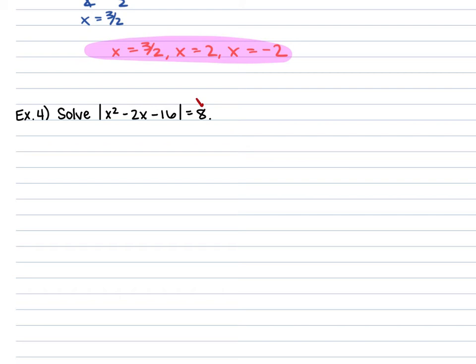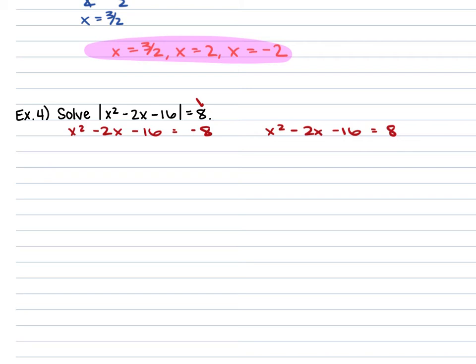So we're just taking both types of that 8, so a negative 8 and a positive 8, to represent all possible solutions here. So this is going to give us x squared minus 2x minus 16 is equal to negative 8, as well as x squared minus 2x minus 16 is equal to positive 8. Once again, I want to represent both possibilities here. So that's why we're separating this into 2 equations, one that's equal to negative 8, one that's equal to positive 8. When I do that, I also get rid of those absolute value bars.